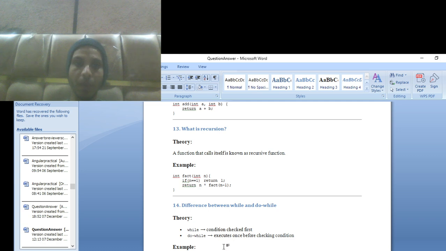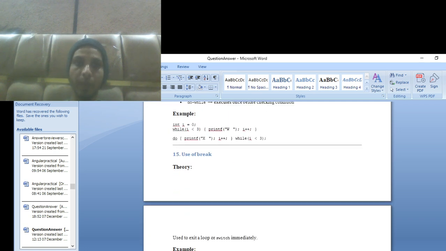So this is the difference between while and do while loop. Both are loops, but in a while loop the condition is checked first, and if true the loop will be executed, while in a do while loop it executes once before checking the condition.